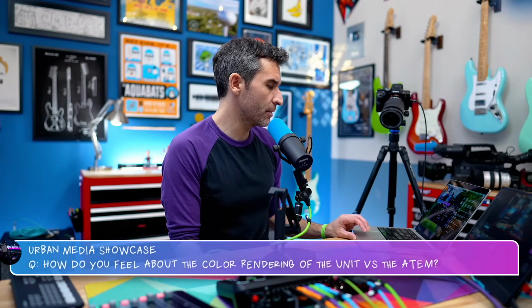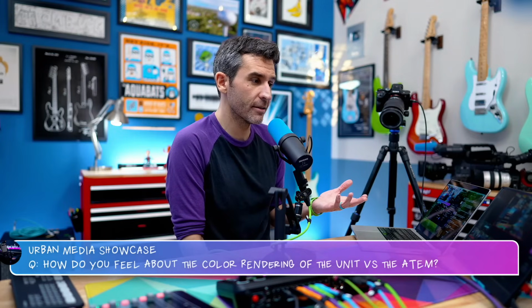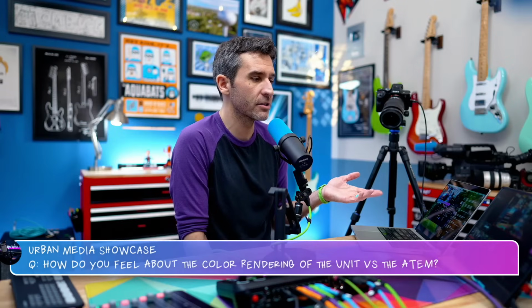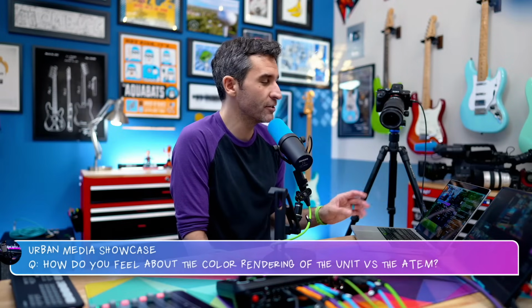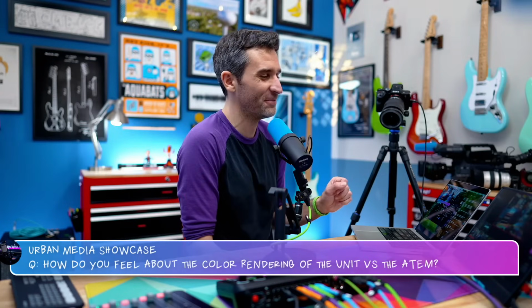How do you feel about the color rendering of the unit versus the ATEM? To me, I don't know versus the ATEM. To me, this just looks like what my cameras look like. To be fair, I have a little bit of a LUT turned on in ecamm, but the raw stuff coming out looks the same as this. Now, I am using the default picture profile on my Sony cameras. I'm not using a log profile. So I should experiment with log. I'm not sure what it would look like with log.